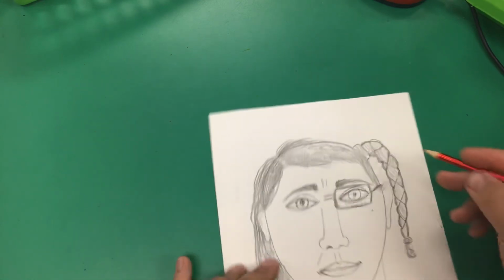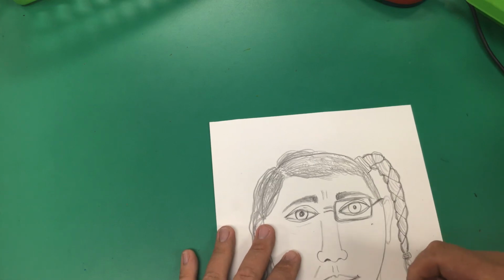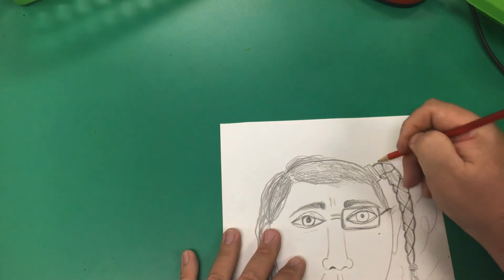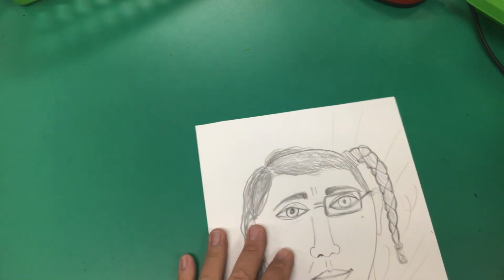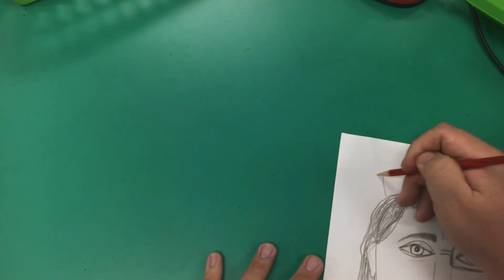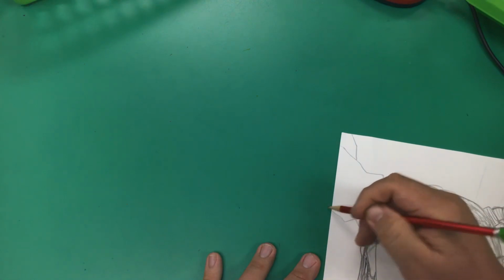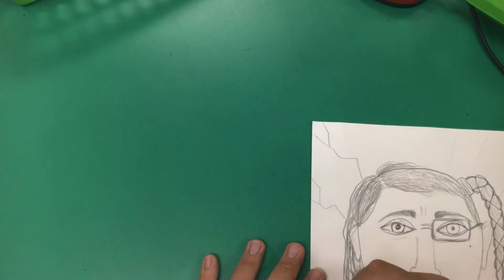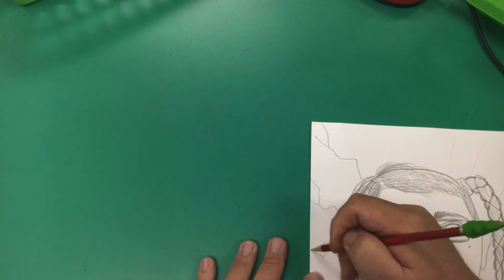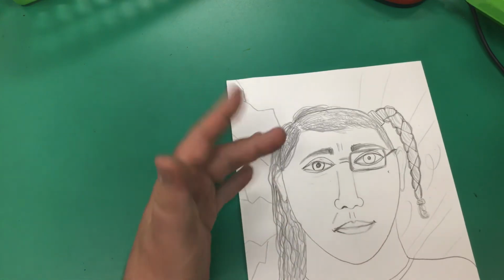For background, for happy, I kind of think of up. So maybe you want to do kind of upward lines. Remember, we're not coloring. So maybe you want to do upwards motions for your background. Just simple lines. For the mad, I might make it look like it's broken glass, kind of like lightning bolts. And if I was doing kind of a sad picture, maybe I would do raindrops falling down in the background.